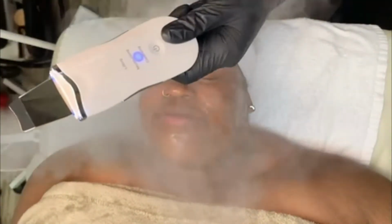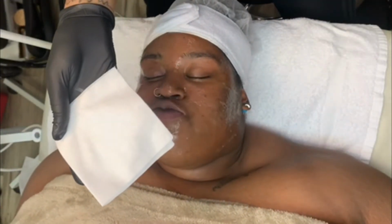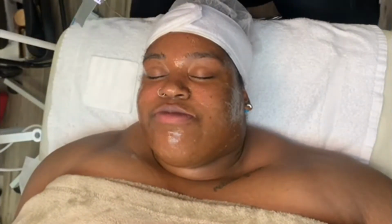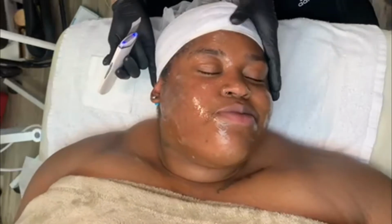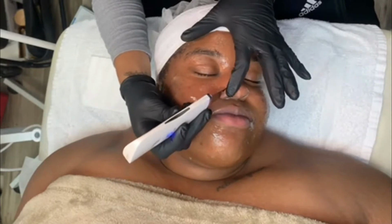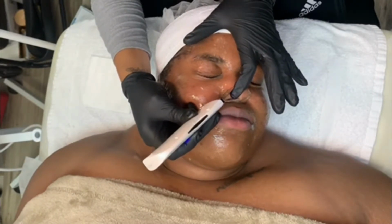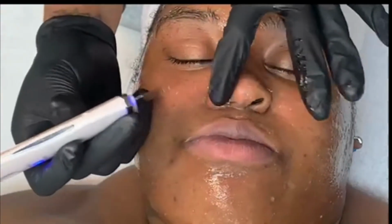It has a few different settings, and just let me tell you guys, use a 4x4 to put all of the gunk on. But let me tell you, she hates extractions with a passion. This is my cousin, by the way. She has no pain tolerance for them at all. You guys have seen my previous videos where this is kind of like a piece of cake for most clients. I mean, extractions are always going to be pretty uncomfortable, but they are very much bearable. But my cousin is just a whiny baby. That's what we call her. So she can't take it at all.